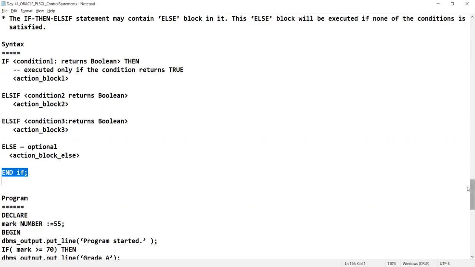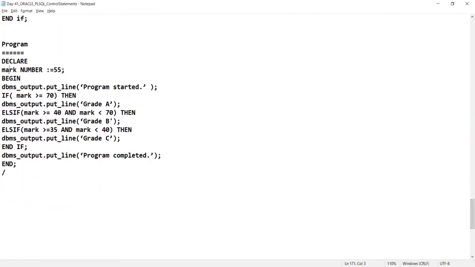Okay. And if you take an example here, enter the student marks, sir. Okay, student marks. I'm just taking the marks value from the user. Okay, if that marks value is 30, then what block will be executed, sir? Can you please tell me, if I supply the value 30, the student will belong to grade A or grade B or grade C? Tell me, sir.